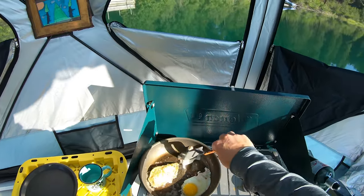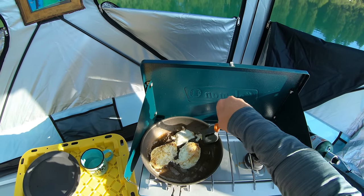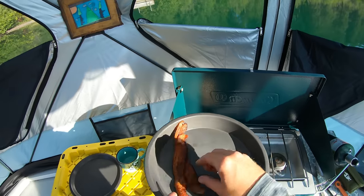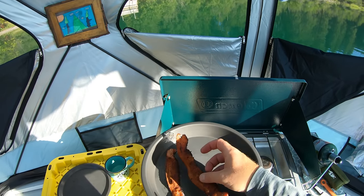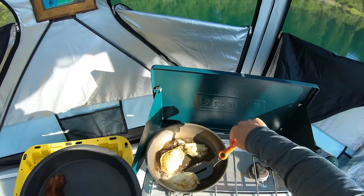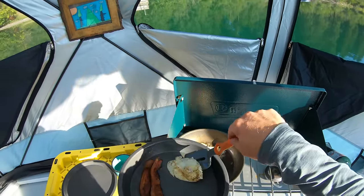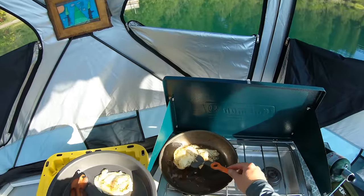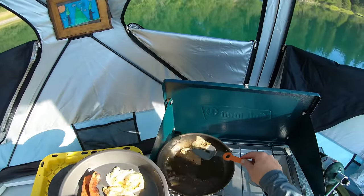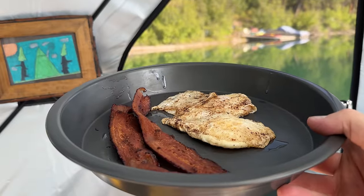Oh boy, look at that. Two eggs, two bacon. You got it, coming right up. How do you like your eggs? Cooked in grease? So good for you. Oh, look at those eggs though. It's a nice looking egg. Both of them. Look at that.